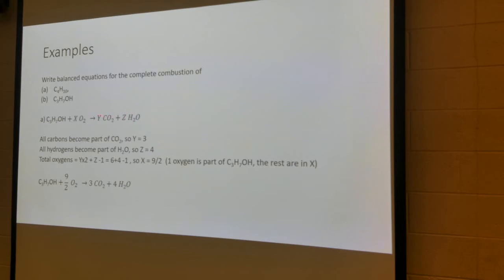Then the oxygen proportions. I have 3 times 2, 6 oxygens here, plus another 4 here, for a total of 10 oxygens. But from these 10 oxygens, 1 belongs to the alcohol. So the remaining oxygens for the combustion are 9. Since this is a molecule of O2, I'm going to have 9 divided by 2, 4.5 moles of oxygen. So again, it's a weird number. Sometimes you just do everything times 2: 2 propanols, 9 oxygens, 6 carbon dioxides, and 8 waters. Really it doesn't matter. The whole idea is the stoichiometric proportion, how you do that.